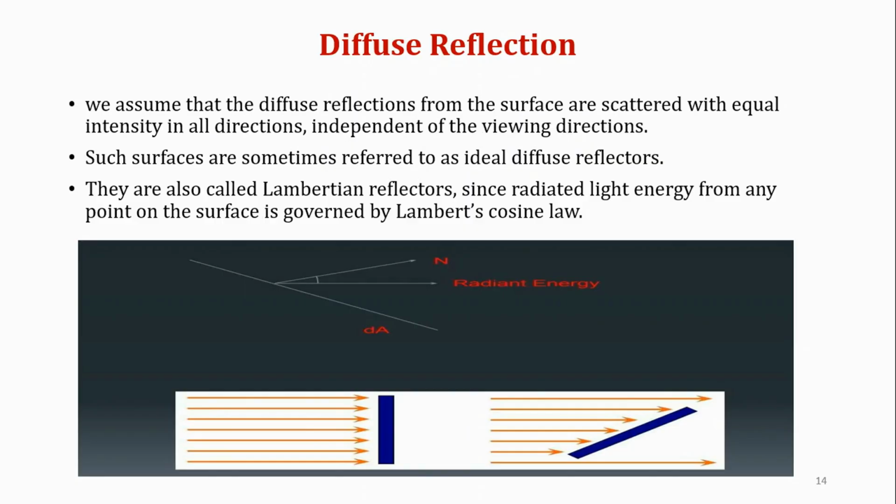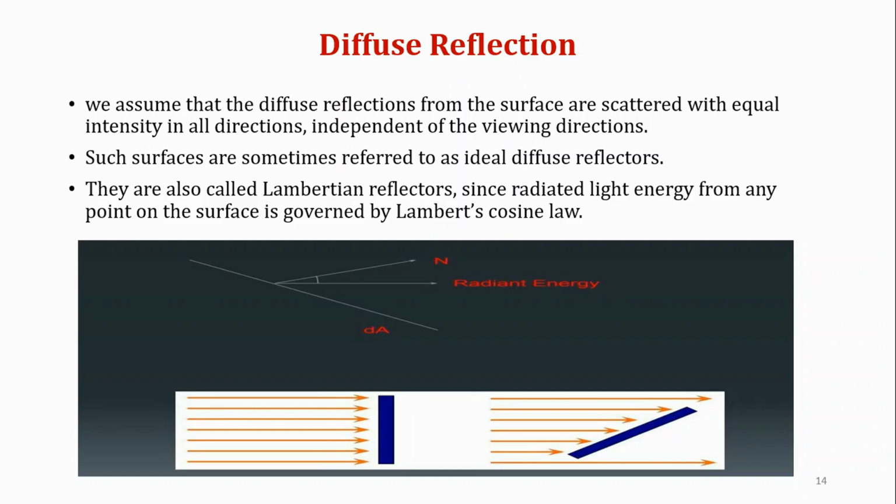You can check out this picture. The ideal diffuse reflectors are called Lambertian surfaces, such as matte paint, chalk, or concrete. These all diffuse the reflection. These surfaces scatter the light equally in all directions, and the appearance does not depend on the viewer's angle. Wherever you view from, it is the same for all angles. This property simplifies the illumination calculation considerably.